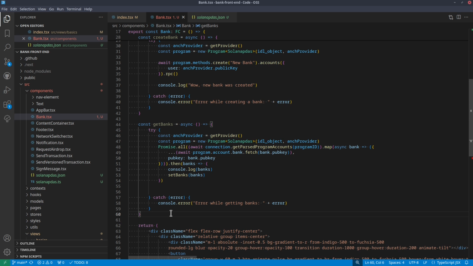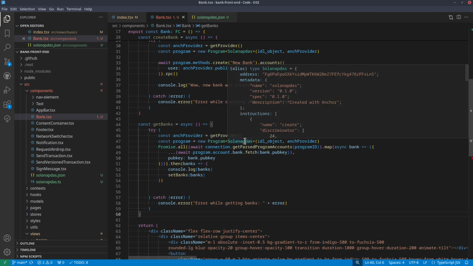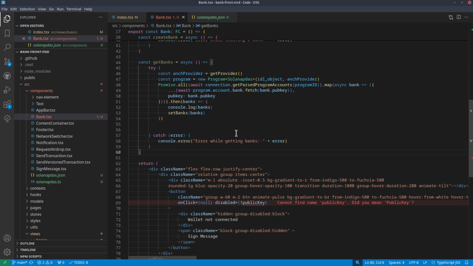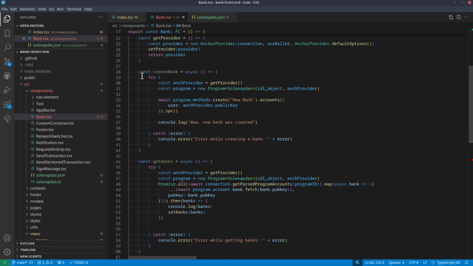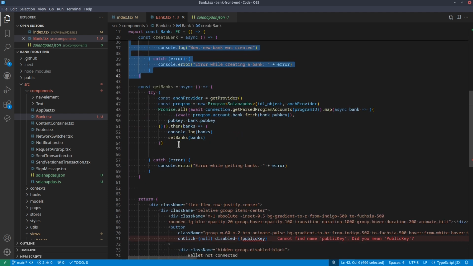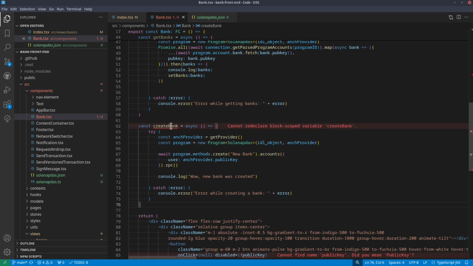And finally we will implement the last function, and it will be the deposit function, because we need to have a way to deposit some sols or lamports to our bank account. Again, the process will be extremely similar, so we can just copy the create bank function and delete here the RPC call.